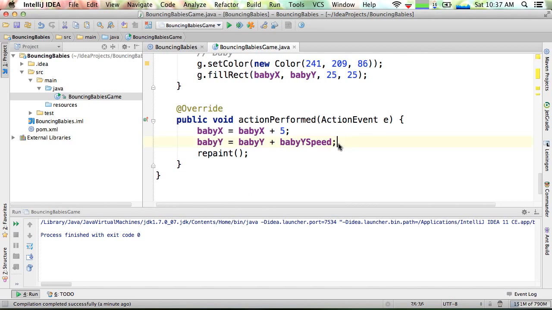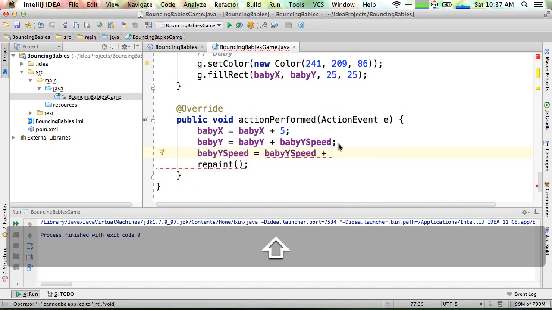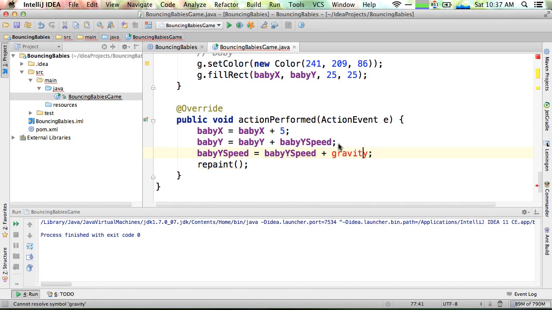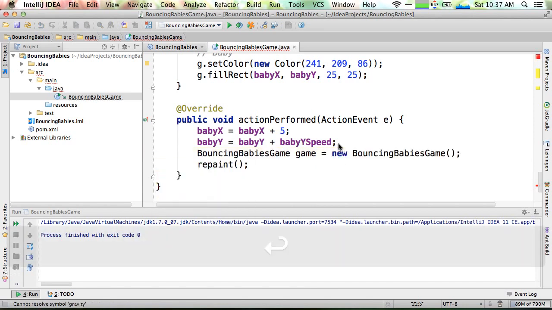And then the way gravity works is it increases your speed over time. It's a force that accelerates things. So we'll say babyYSpeed equals babyYSpeed plus gravity. And I'll use Alt-Enter to make gravity a field.